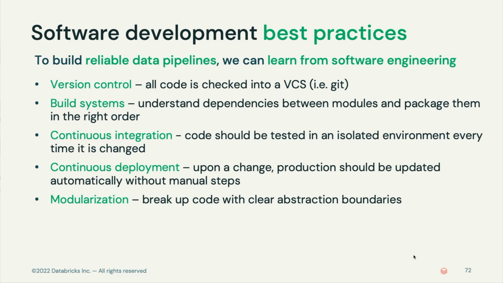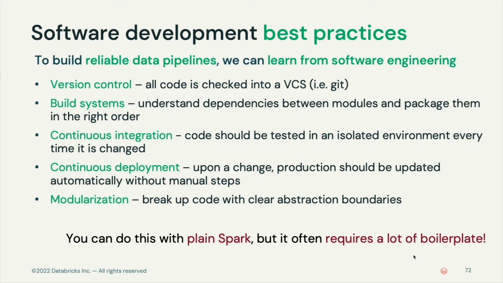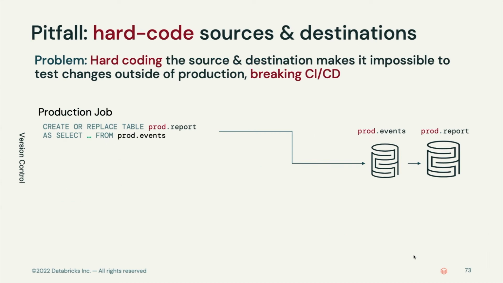And of course, everything I've talked about here is possible to do with just plain off-the-shelf Spark, but it is a ton of boilerplate. I've seen so many Spark programs where most of the time is spent interpolating strings so that you have the table name with the environment name concatenated together. And again, this is a distraction from what you really should be doing, which is focusing on those SQL queries.